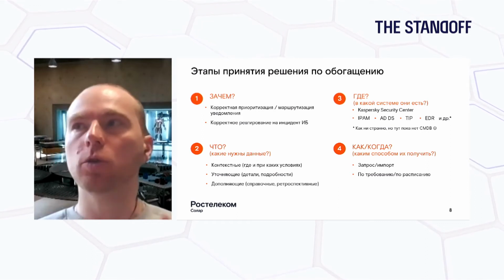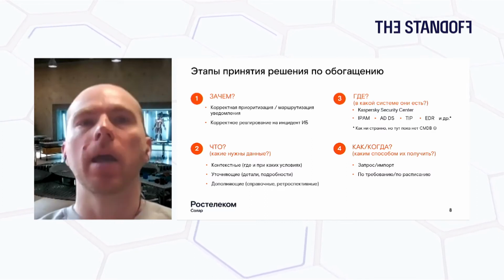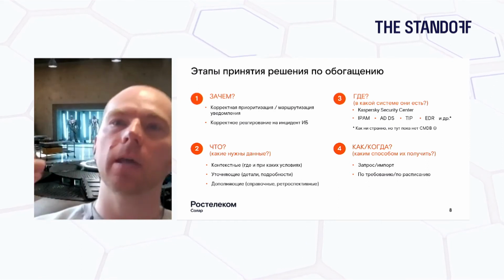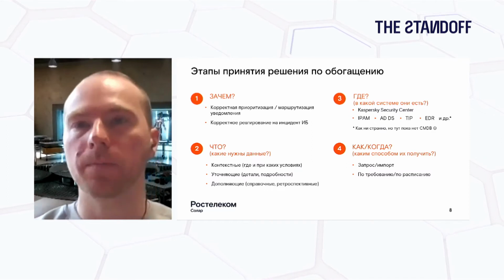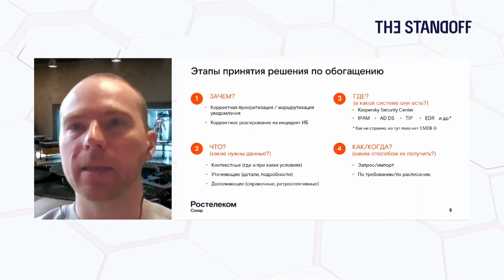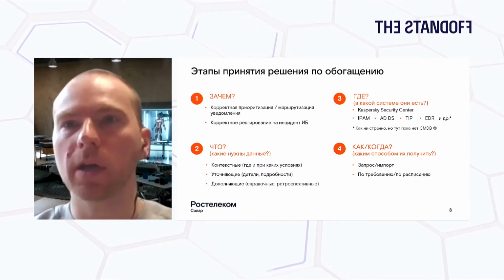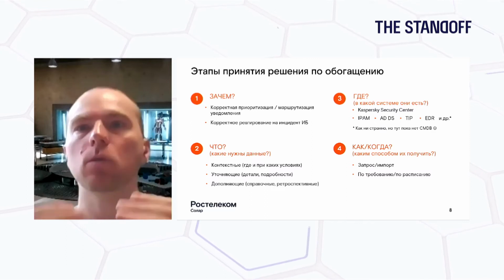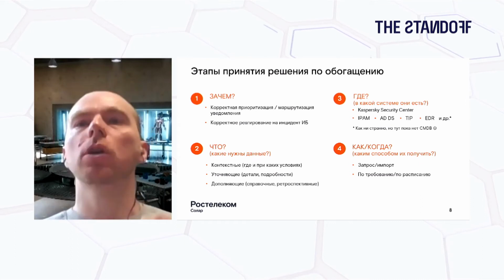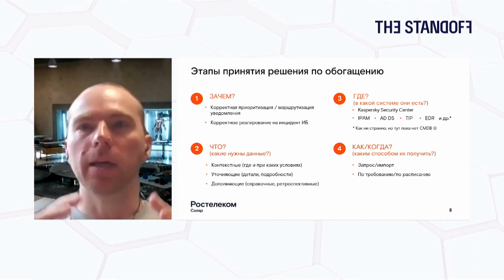So if we ask ourselves why we want to enrich stuff, well, in fact, there are 2 main cases where it may be useful. One is when we need to correctly prioritize a certain incident, and then route the notification. Another why is to ensure that we react properly. Well, the team that is going to perform the incident response would certainly benefit from having additional information and knowing which page in the playbook to turn to.